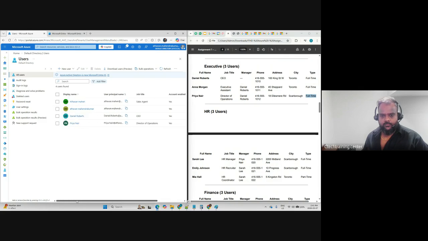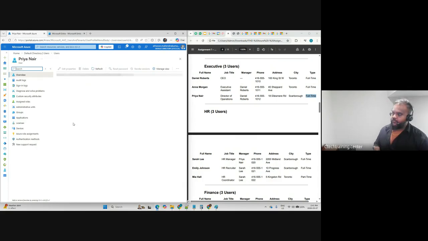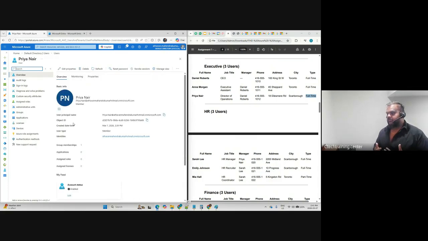So what I also want to show you is, we've seen how to assign managers. Now I want to show you how to assign roles. In Azure, one of the biggest things that made Azure successful is called RBAC, R-B-A-C. The reason why RBAC is so successful is because it's role-based access control.